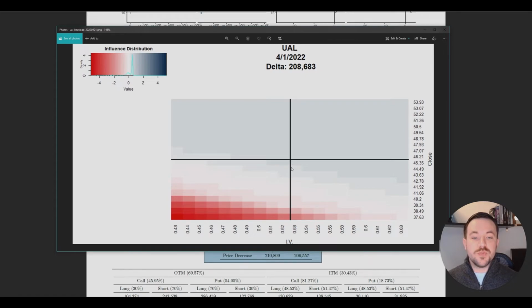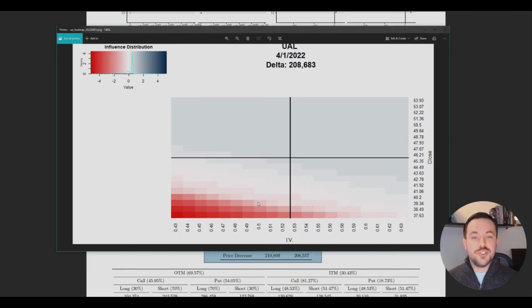But if the price drops, either the spot decreases or volatility lowers, we see that the hedging actually starts decreasing and starts heading towards the selling component. So red equals selling, blue equals the buying support. And although up here in the influence distribution, the majority of the support is at buying, the selling has this left tail risk event, right? So if the price does drop and then enters the selling pressure component of the hedging, we can expect some pretty pronounced downward price movement.